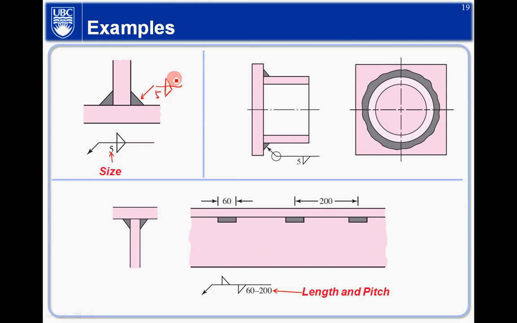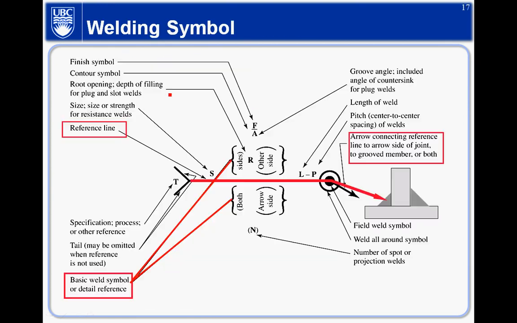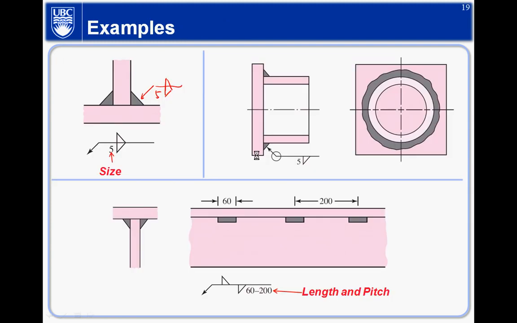That basically means, as you see, there is a bottom triangle here, right? Bottom triangle refers to which side? It refers to the arrow side. If you look at the information at the bottom of the reference line, they refer to the information as the arrow side, and the top one is the other side. In this particular case, we actually have welds on both sides, so that's why you see one triangle on the top and one triangle at the bottom here, right?